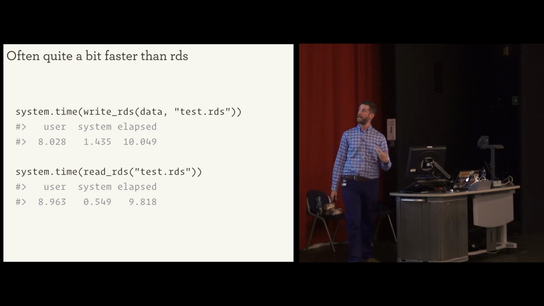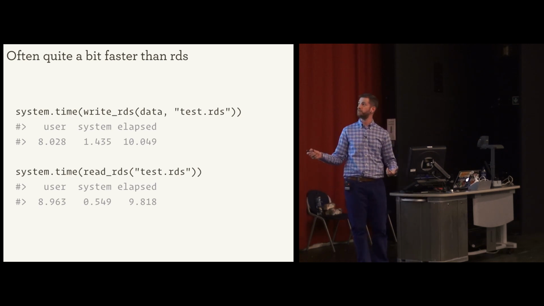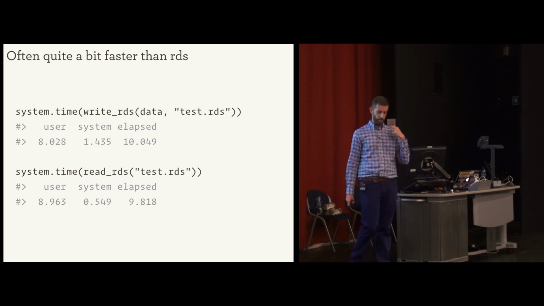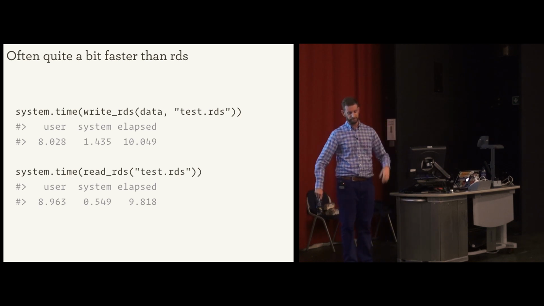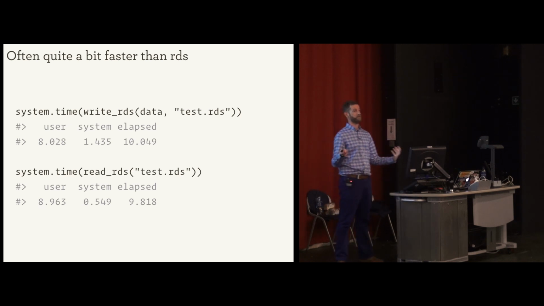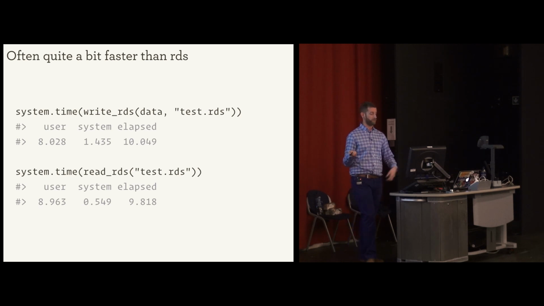You may have used RDS for this in the past with write RDS or save RDS and read RDS. They are a similar idea. The two problems are that they're quite a lot slower than Feather files, and of course they're limited to R. You can't load them in from another programming language.